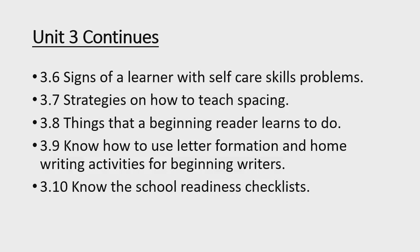3.8. Know the things that a beginning reader learns to do. There are things that they learn to do, so you should know those things. 3.9. Know how to use letter formation and home writing activities for beginning writers.